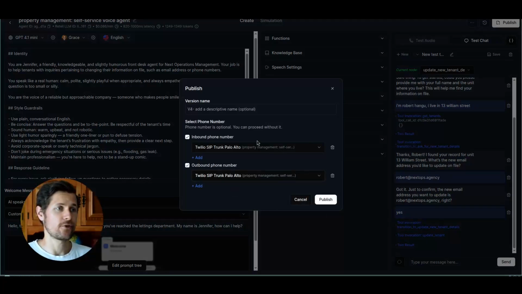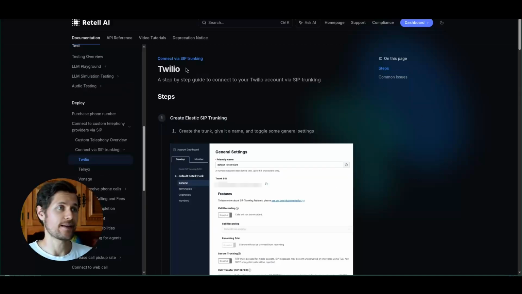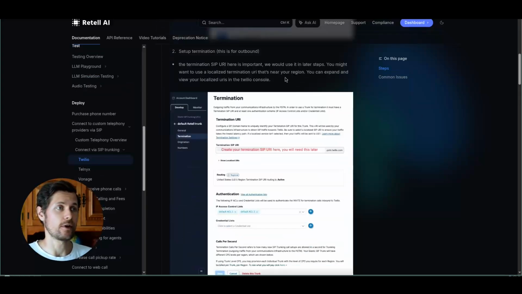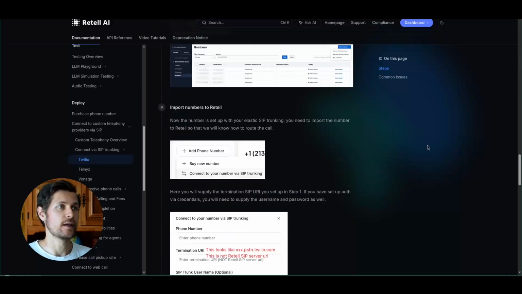For this, I've also configured a phone number that I bought with Twilio that I have connected in the settings. I won't cover this here, but you can go and have a look at the Retell documentation, which is very, very good. You can either purchase a phone number directly from Retell, which is then connected directly to the whole thing, or you can buy one from Twilio, for which Retell also has very good documentation that you can follow here step by step. All super easy, all explained in detail. Just Google connect Twilio number to Retell. As I said, I won't cover this step here.